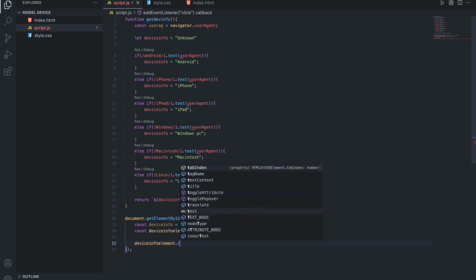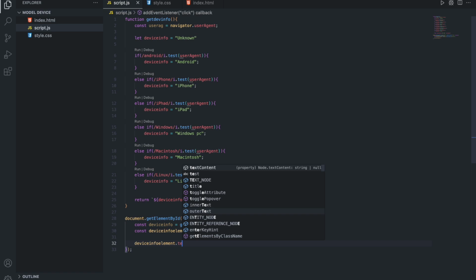You shouldn't write innerHTML, you should write textContent. Why? I should say to you in tomorrow's shorts. It's a very important thing for the safety of the project.